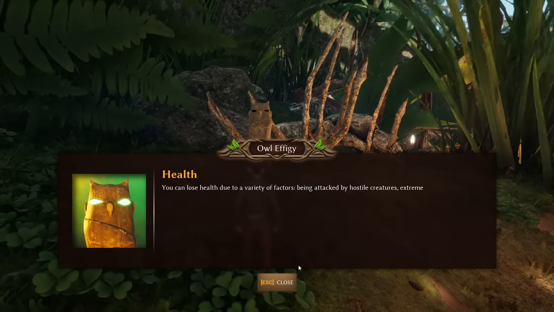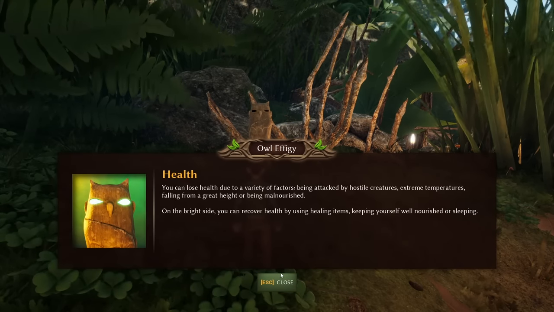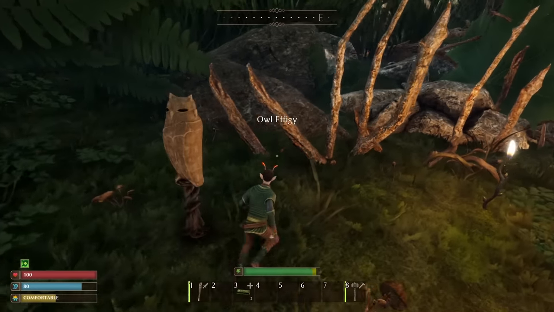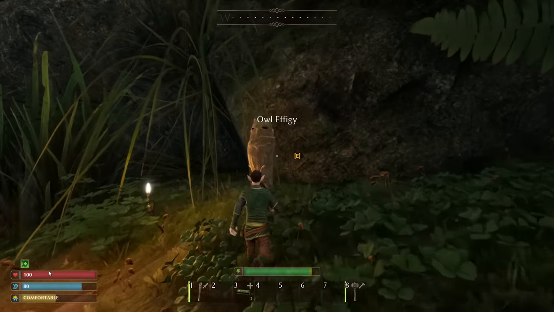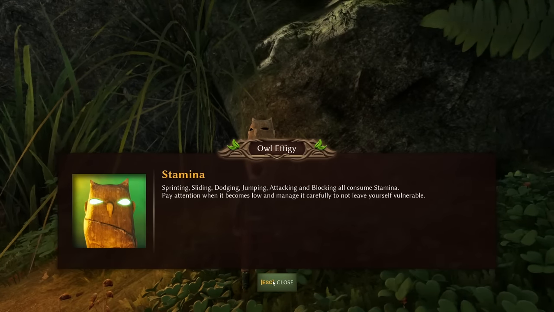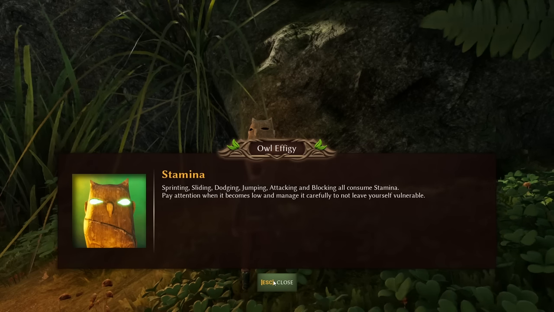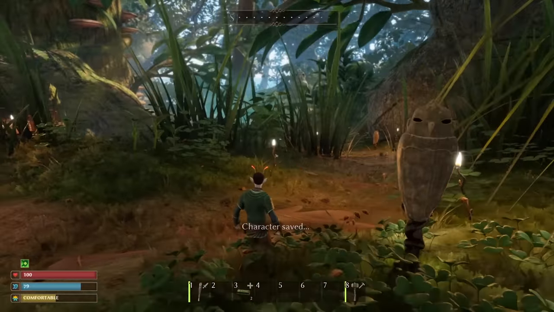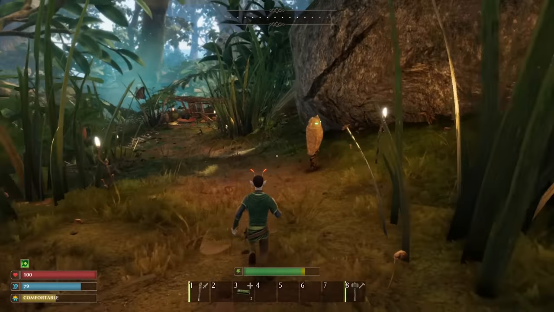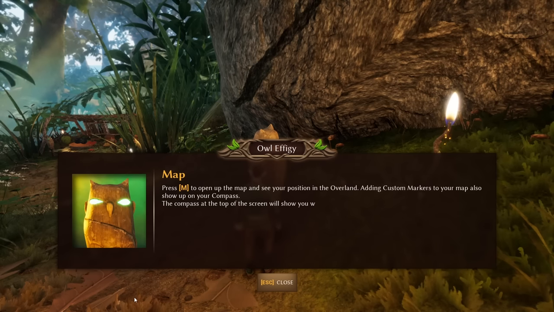All right, talk to you. You lose health. And you can heal yourself by keeping yourself well nourished or sleeping. Okay. And what does this one have to say? Sprinting, sliding, dodging. Yeah, use stamina, pay attention. Wait, sprinting, sliding, dodging. What's sliding? I don't know what that is. Dodging is with the control key. At least that's what I have. I don't know if that's actually dodging. I think it is, though. It looks like dodging.